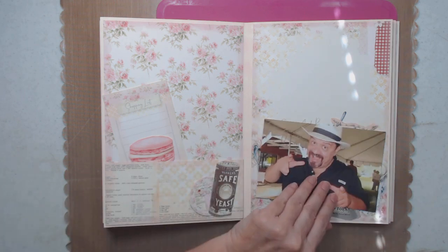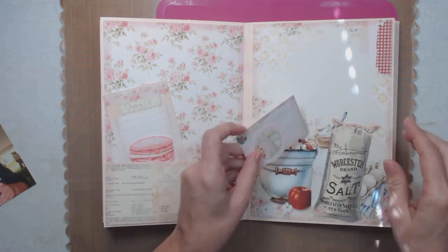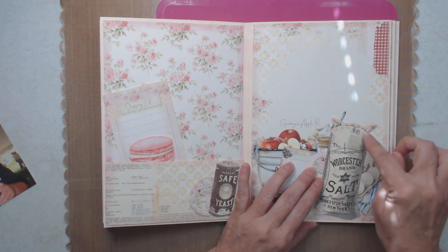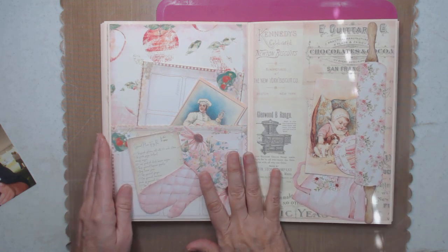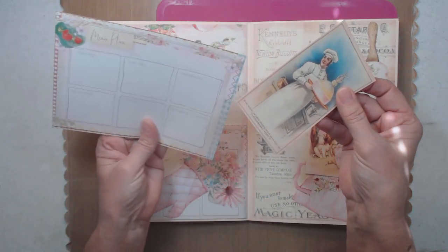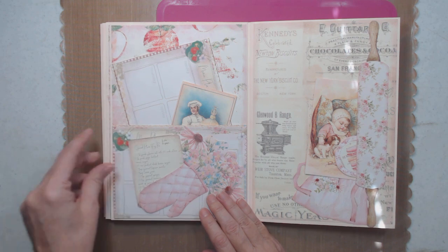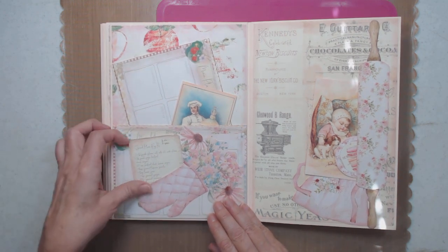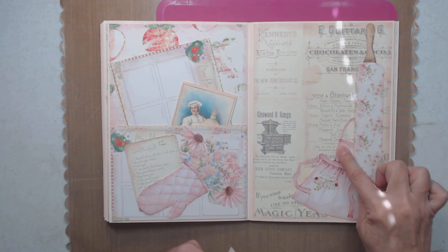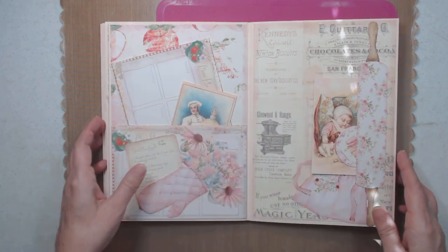Here is a tuck spot — it's like a hidden tuck spot, you wouldn't even know it, it's so flat. You can add your photo and it wouldn't even have a lot of bulk, but in this album there is so much room that you could add more bulk. Here's the tuck spot that goes right there — cute! You just glue it in an L-shape, or a backwards L I guess. The next page has pockets and more of her cards, and this has got a menu planner in it. And then here's a tuck spot — you probably wouldn't have even known it if I hadn't moved it.